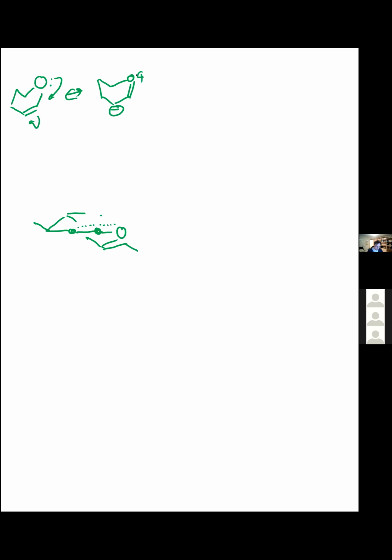So think about that. This is going to be the carbon that attacks because this is the carbon that is negative in a resonance structure. That's where the negative charge is. It's not going to be this carbon, because if this carbon attacks, then this carbon would be positive. Let's just think about that. If we added the electrophile here, this carbon would be positive because we would have had to use the lone pair of the double bond to attack the electrophile. This oxygen would be neutral, and there'd be no way for them to stabilize it. So that's really stupid. So it's going to be this carbon that attacks.